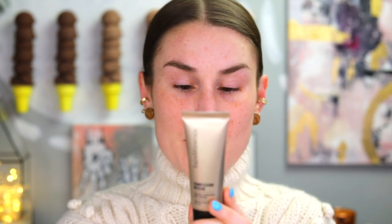This is a broad spectrum SPF 30, but it is titanium dioxide, 6.2%. So it doesn't have the chemical sunscreens in it that typically irritate my skin. It says gel cream, but it has this interesting whipped texture. It reminds me a little bit of the Laura Mercier, except that's a chemical sunscreen, so I can't wear it. I have the shade Opal 01, and this is one of those tints that can be worn alone. You know what I mean?